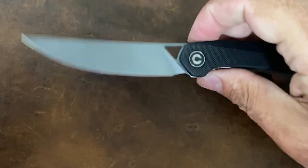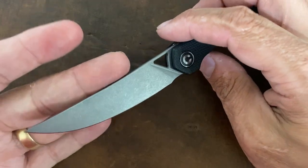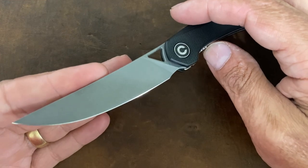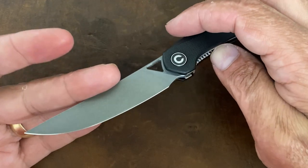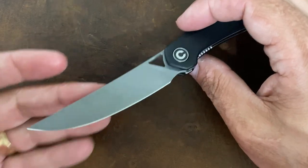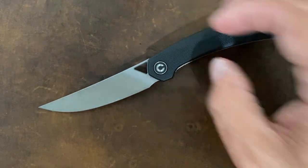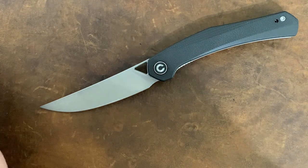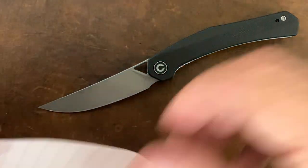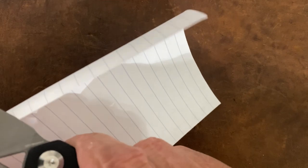Next up is going to be the out of box sharpness. They must be hitting these on a buffer. I've had this happen before with some Civivis, it's just over buffed, which means, like if I had some paper right now, let's see, it's still sharp. It's sharp to cut paper, but whenever you try to bite into something like wood, rope, especially rope, if you want to see if your knife has bite, let's see. Well, maybe not. Might not have anything left to it.